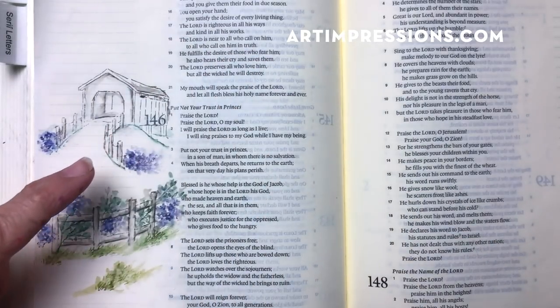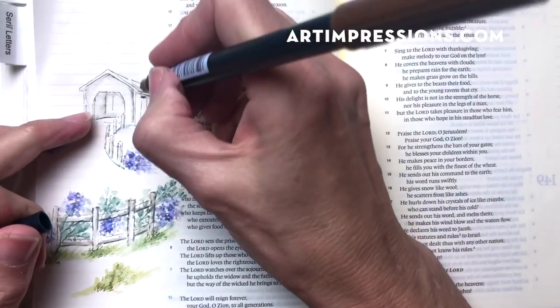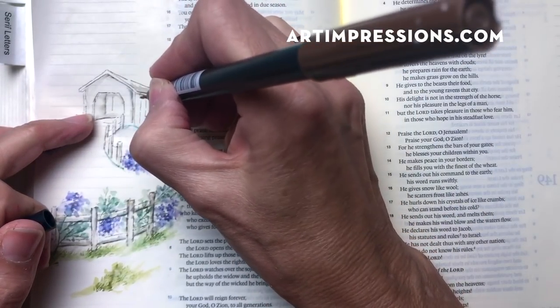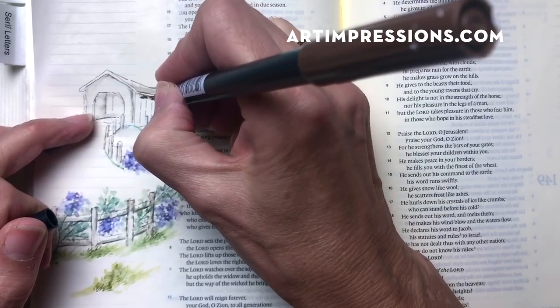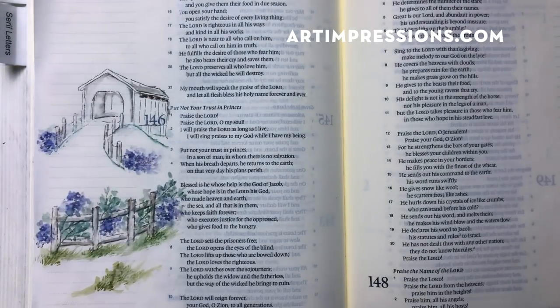And I'm just gonna take the fine tip of my brown, and I'm just gonna really darken in these little windows here. I want that really, really dark.